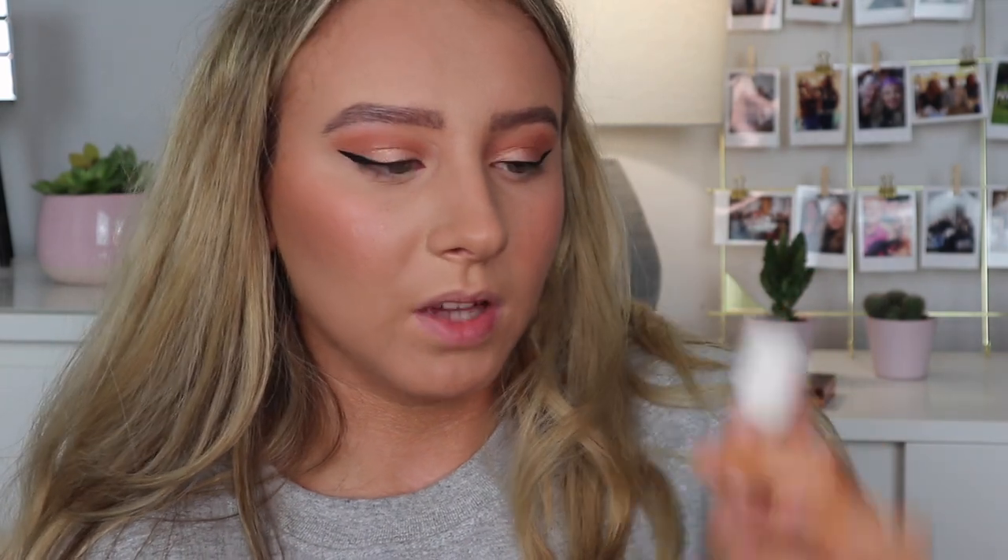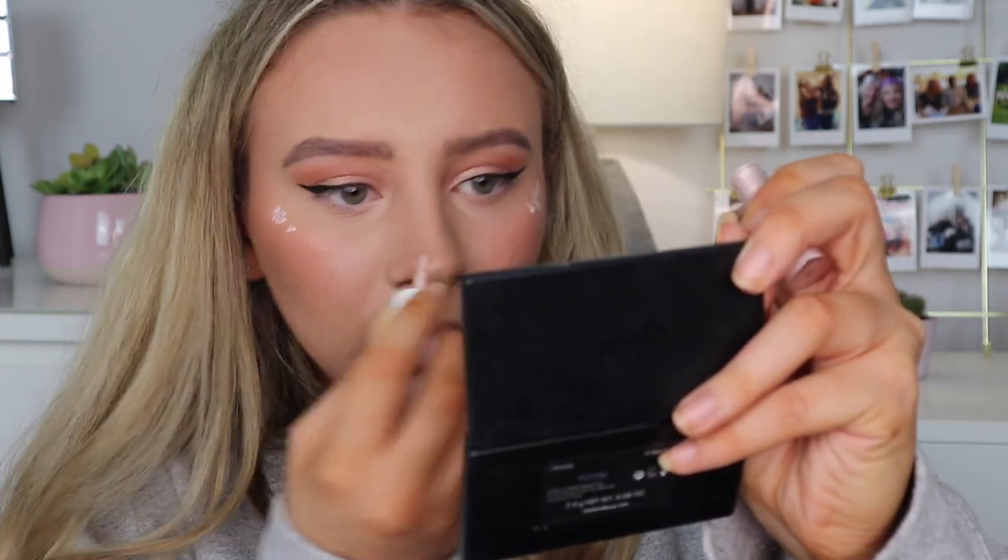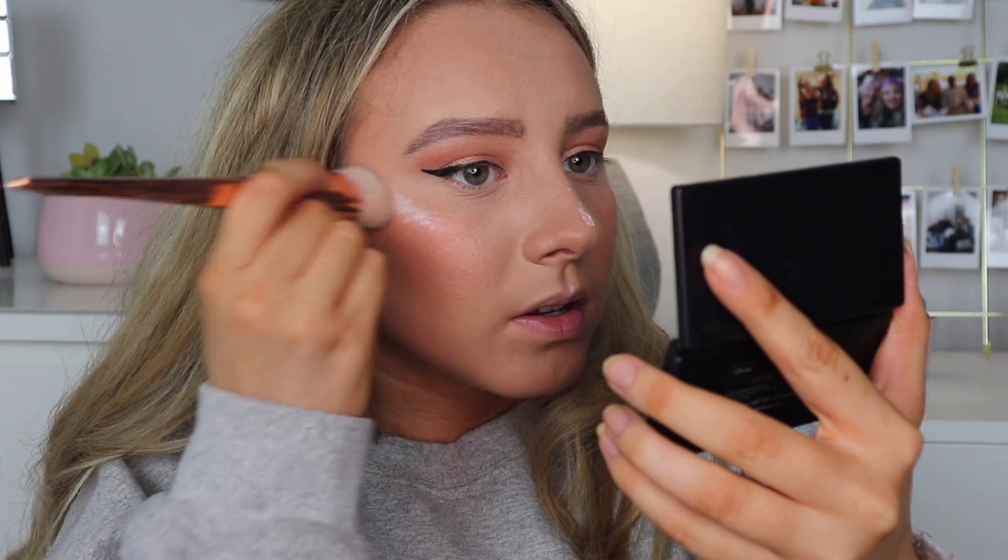Next I'll probably be doing my luminizer. She puts it on little areas around her neck or shoulders, cheekbones, nose, Cupid's bow and on the eyebrows, using a massive fluffy brush. The only thing I could think of that was similar was High Beam from Benefit — I have a load of Benefit minis. I'm going to use this bow metal brush because it's soft and big, like her brush. I'll stipple it on — it still gives the same effect if I use the side of it.